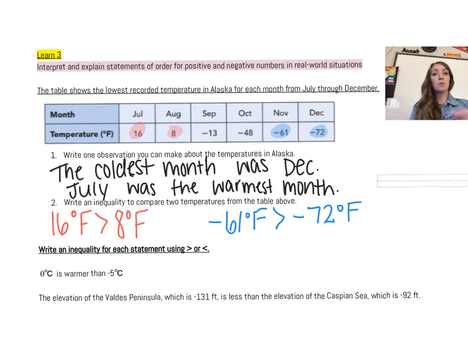Okay, similar to number 1, in this example for number 2, there could be other possibilities too of inequalities that you could write. These are just 2 examples there for you. So you can challenge yourself if you want to come up with a couple others. I encourage you to do that, but those 2 are here as examples for you.